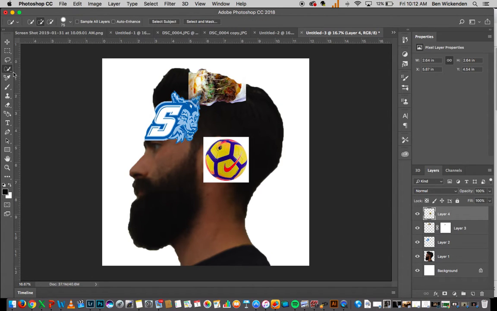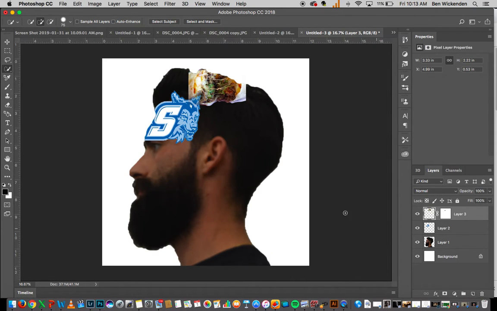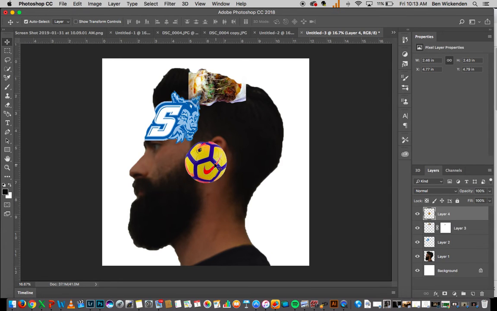We're going to quick select it because this one will be an easy one. Command X, delete. Command V to paste it. Get back to our move tool. Then we'll find an area.